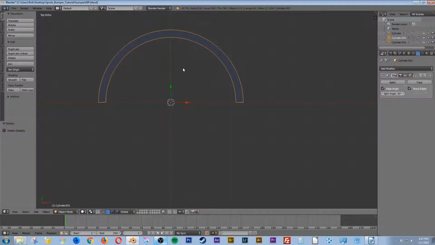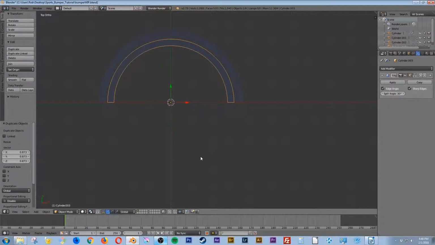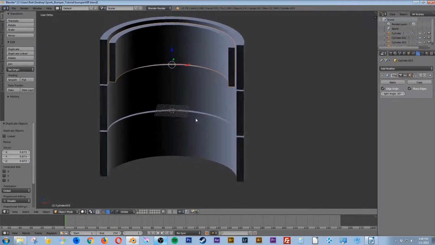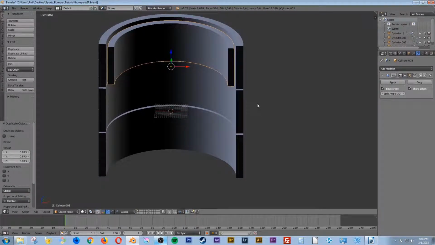I'm going to hit 7 to go into our top view, and we're going to start working on the smaller little, I don't know what to call them, but the little strips that are going to move around. So I'm going to hit Shift D and then S immediately, and I'm just going to drag it until there's a bit of a space in between the larger one and the smaller. I'm going to left click to lock that in. That's pretty good. If you want a little more space, you could hit S and bring it a little more. I think I'm happy with it though.